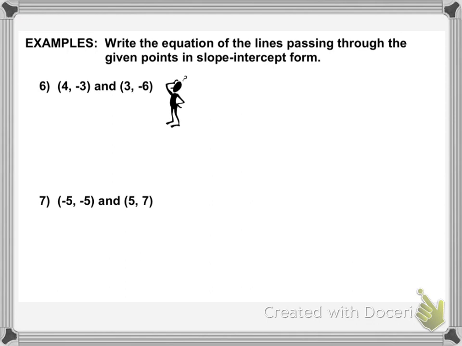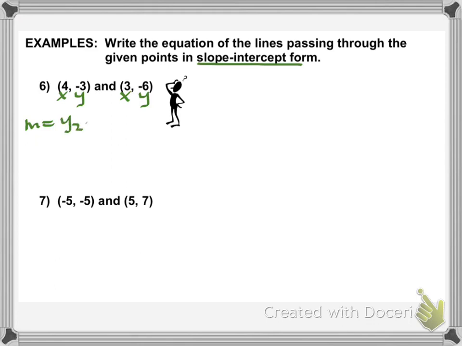All right, we've got a few more. Again, we want to write this in slope-intercept form, so we first have to use point slope form because we don't have the slope and y-intercept. But this time, we also aren't given the slope. So we are given 2 points. So the very first thing we're going to have to do is to find the slope. So we're going to use our x and our y. Remember the slope formula.